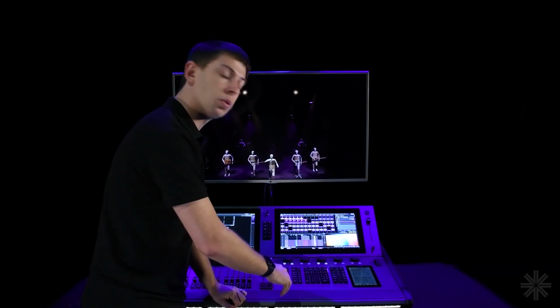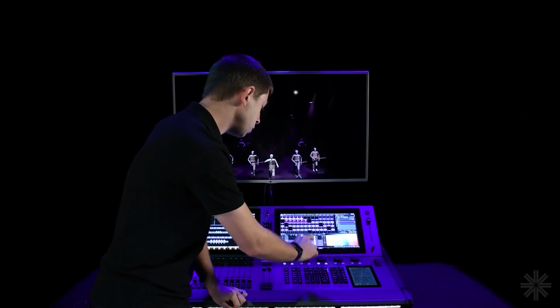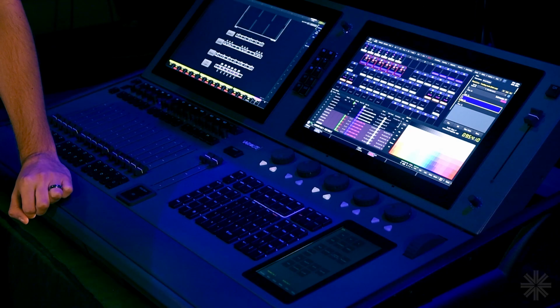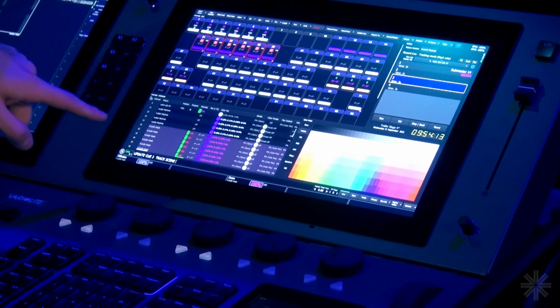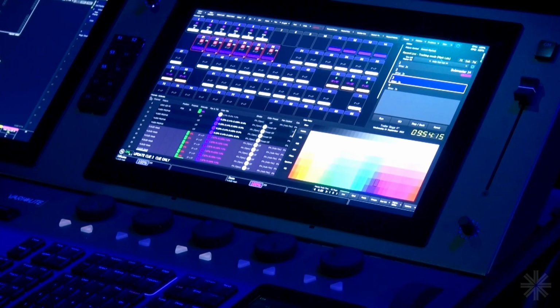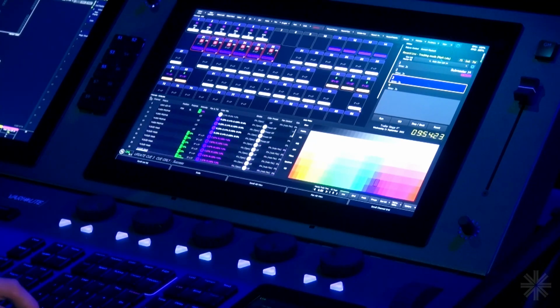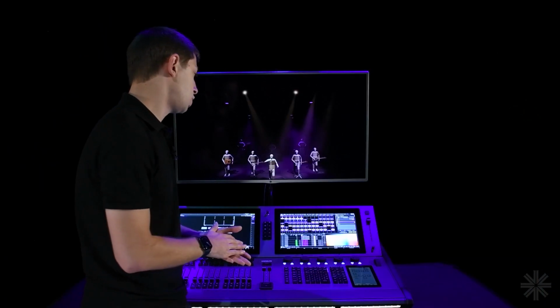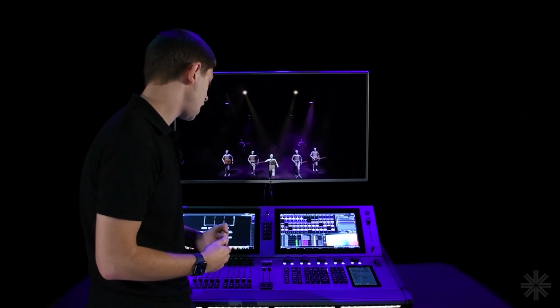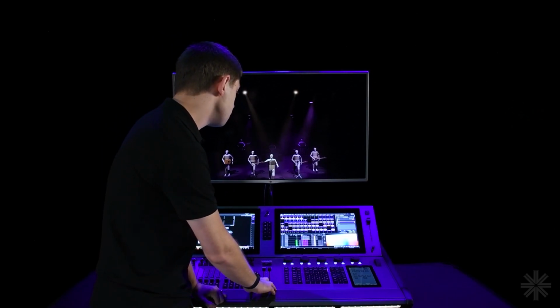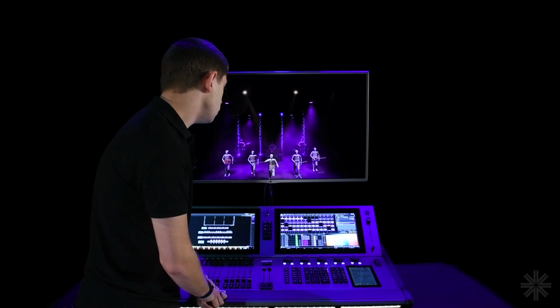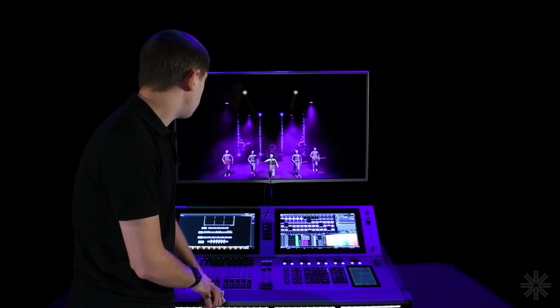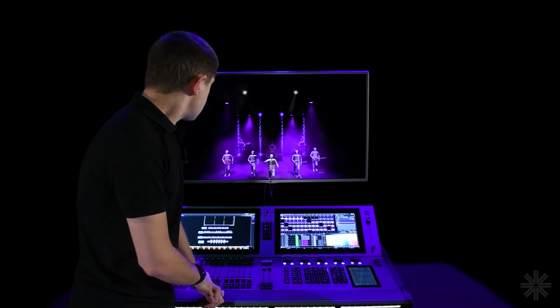If I wanted to be very specific on what cue we were updating, I could of course use the syntax update Q3 and then press my tracking button. Now, each press of my tracking button will cycle me through my various tracking options. And in my case here, I actually do want this to be a cue only update. So I'm going to say update cue only, enter. And there we go. That's saved those changes. We're now in Q3 and we can see these changes have taken effect. And I can now press my go button and we then go into Q4, which looks exactly how we had it. What else can we do?